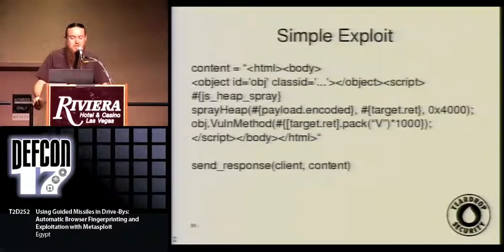This is what one looks like. This one's kind of a contrived example, but you've got some class ID, some ActiveX control with a vulnerable method. I've elided the class ID here because it doesn't really exist. We set up the heap spray with this little chunk of code. We spray the heap with our shell code. That's this guy. And the place where we want to go, and a block size, and it just does it all for you. Then we trigger whatever the heap corruption is, and it gives us a shell.